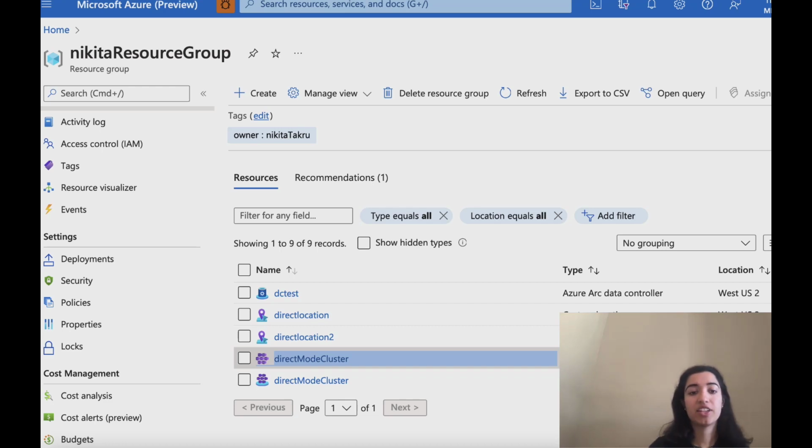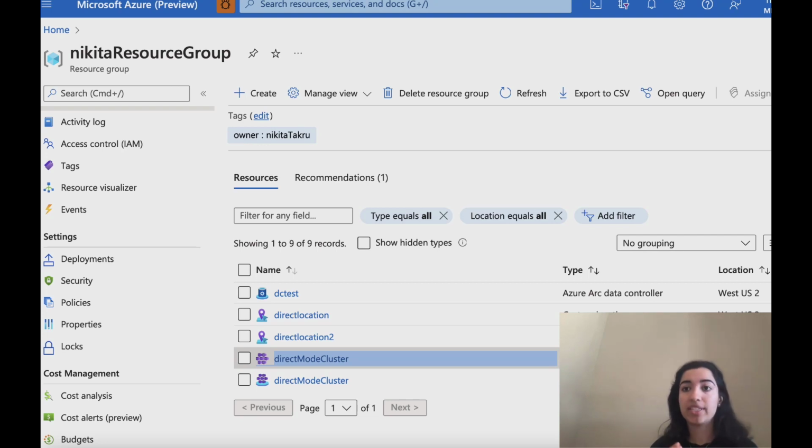This is the cluster that we're going to use to configure our data controller and also our SQL managed instance on top of that. So bringing your Kubernetes cluster is really step 1. Now that we have the AKS cluster up and running, one thing important to note once you create it is you're going to want to connect to that cluster as well. So just make sure you're on the right cluster context. But okay, we have the cluster.